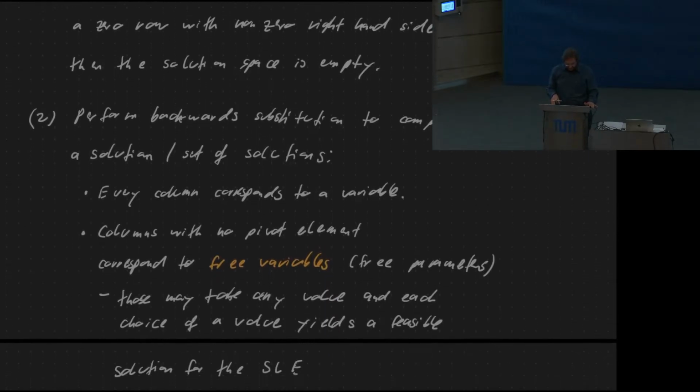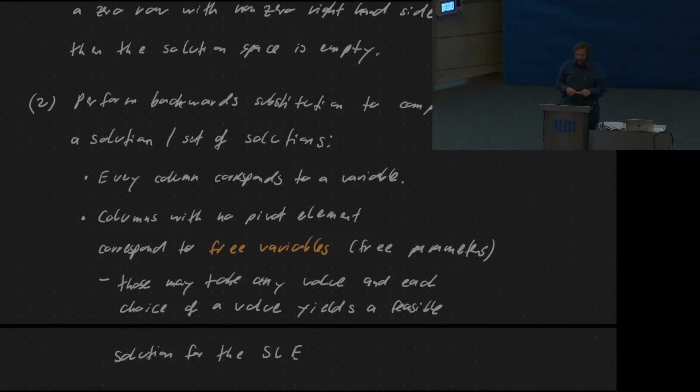And in the process you might find there are columns of that matrix that don't have a pivot element, so you can't solve for that variable. That will be the case if the system has more than one solution. You always get these kinds of non-pivot columns, and the variables corresponding to those are called free variables. You can choose any value you want for a free variable, and that will give you a value for all the other variables that you can solve for. Each possible choice of the free variables will give you another solution of your system of linear equations.